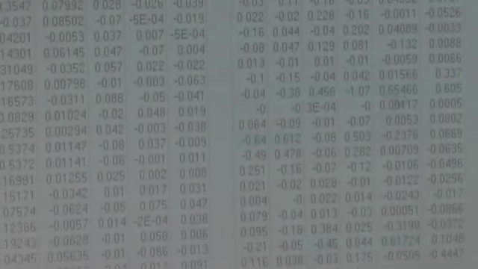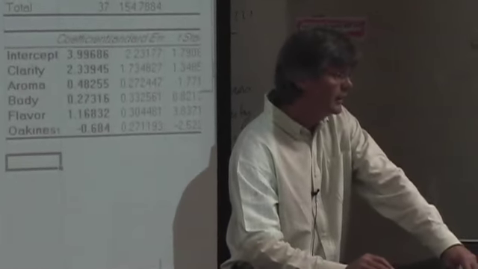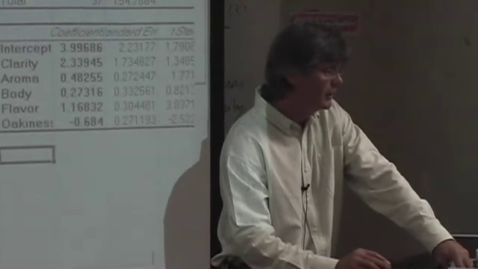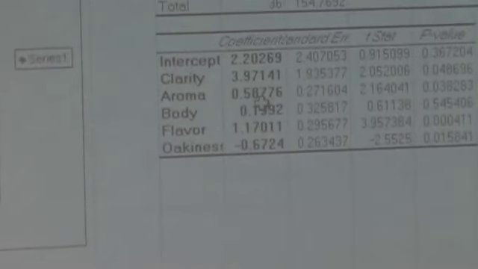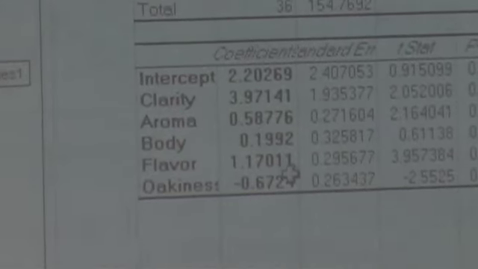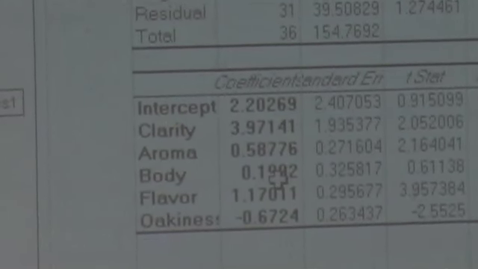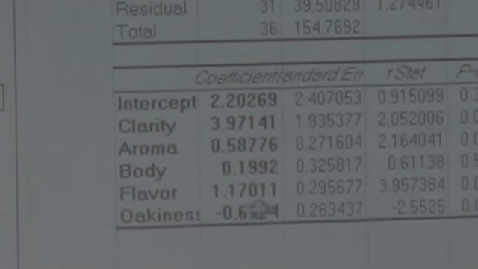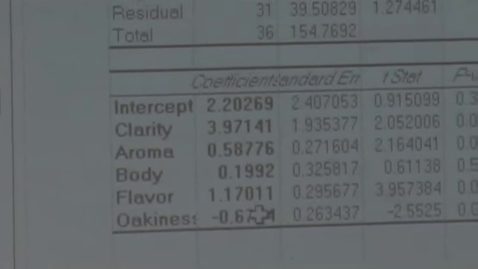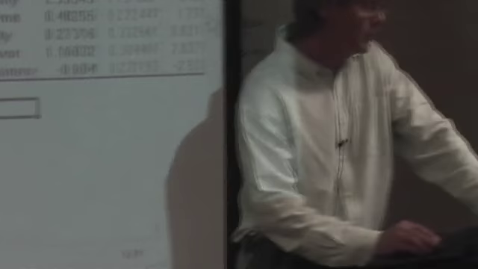If you actually go ahead and delete observation 12, I know we're over time now, which I did over here, I take observation 12 out and I looked at the full data set versus the subset data set. I like to see whether the first 3 coefficients are affected. Well, it looks like they actually are. And the last 3, well, not as much. It looks like the body was also affected a little bit, but not according to the cutoffs. And the last 2 weren't affected very much at all. So the measures seem to work on that particular example. So you take the point out and see what's going on.